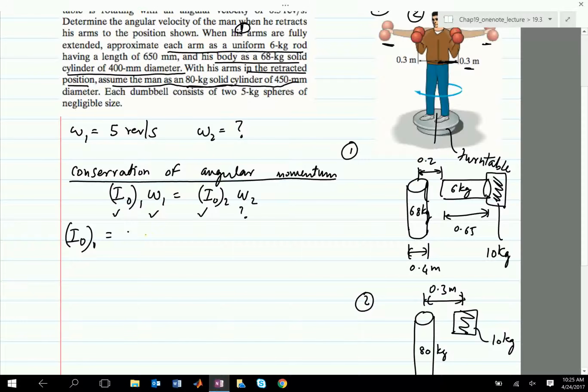So 68 kgs. I'm going to write the formula and then sub in. So mass of the body, we've got to know the inertia of a cylinder about an axis passing through the center. It's not along this axis. Okay, along this axis, the inertia is the same as that of a disk. It's half m body r body squared. Sorry, let me write r body. This comes from a previous chapter, remember? And in the exam I'll give this to you. Don't worry about it.